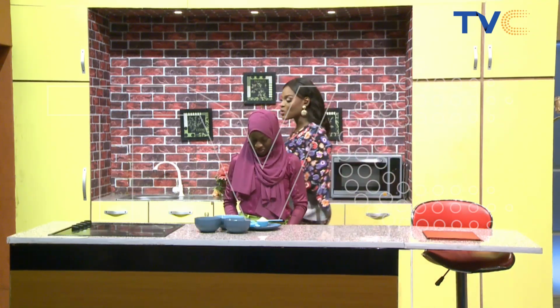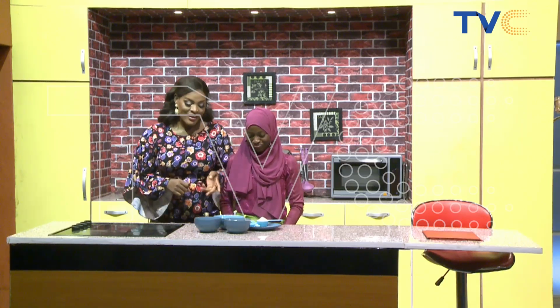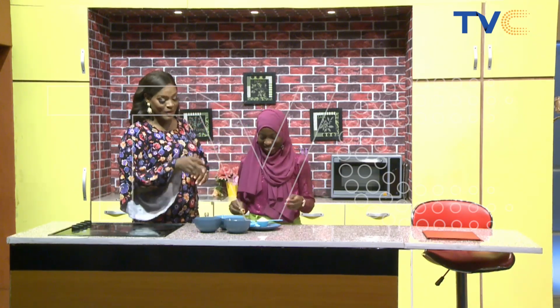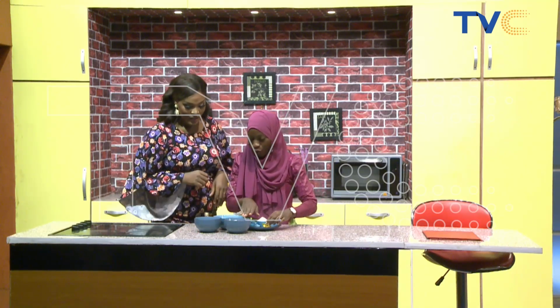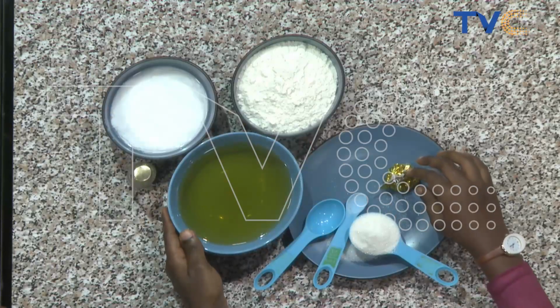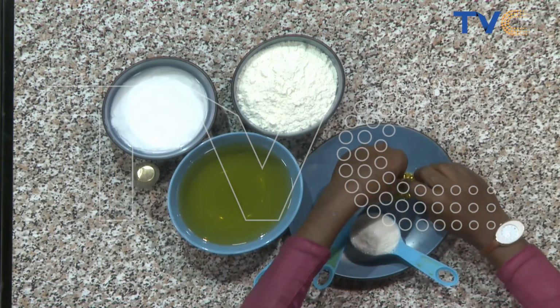Oh, wow. Okay, I like the fact that the ingredients are simple because we all know the cost of flour now. And we also know the cost of sugar and the cost of oil. In fact, the cost of everything on this table. So let's talk about the ingredients. What are we making use of? We have our all-purpose flour, coconut milk, oil for frying, coconut flavor, sugar, and then yeast.